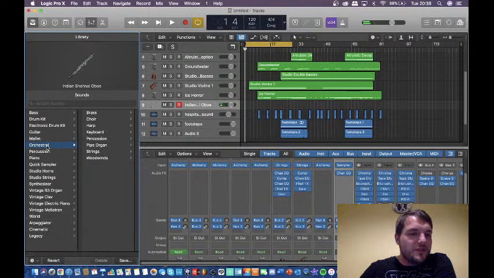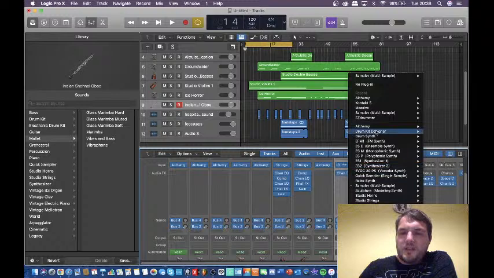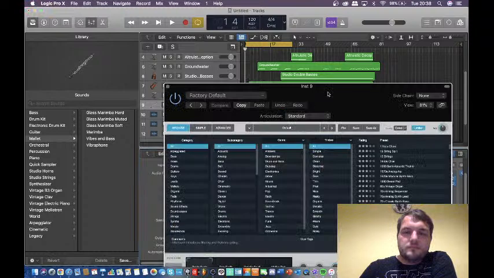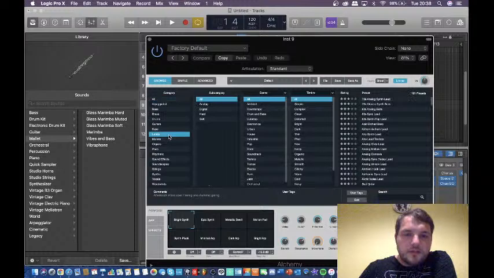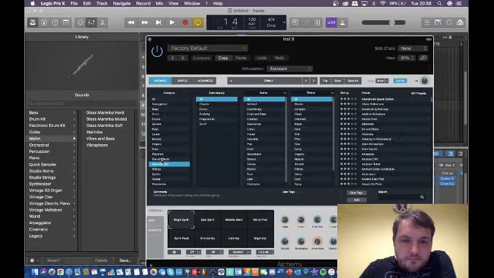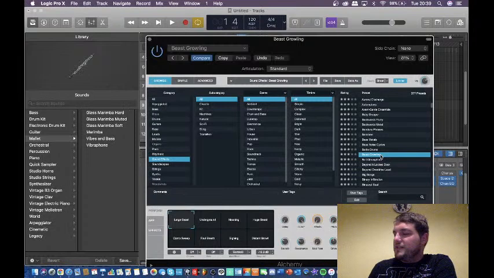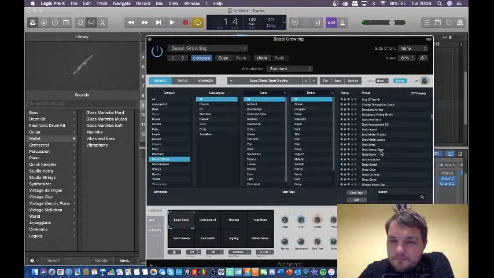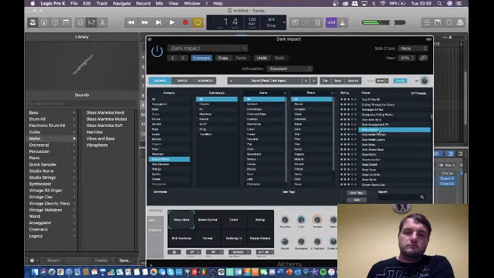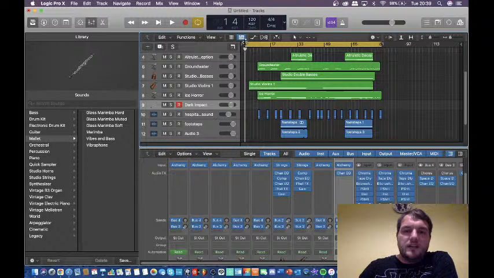Cool. Alright, let's go with something that's gonna work. Let's get some bit of alchemy again. And we will get a beast growling for a sound effect to put in. Right, and then we'll call it after this and just do it with a picture and see how it sounds. So let's see how this works.